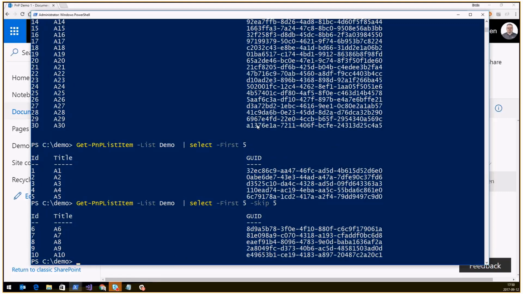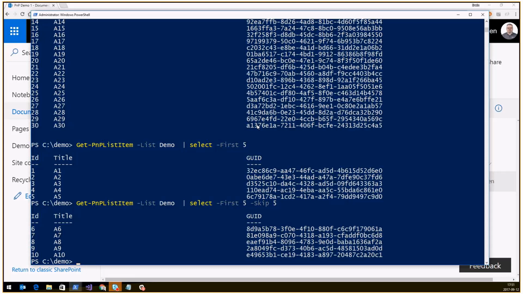You have to understand how it works. What basically happens is the select statement is a built-in PowerShell commandlet. It starts to read item 1, 2, 3, 4, 5. Then it realizes it has to output 6, 7, 8, 9, 10, and then it stops the output. So it will go first through the items in front of where you want to start, then it shows the number of items you want to return, and then it stops the execution of the commandlet.